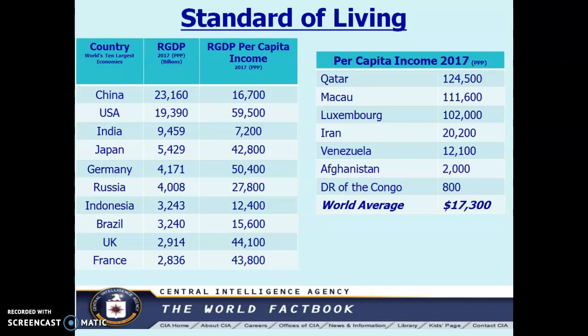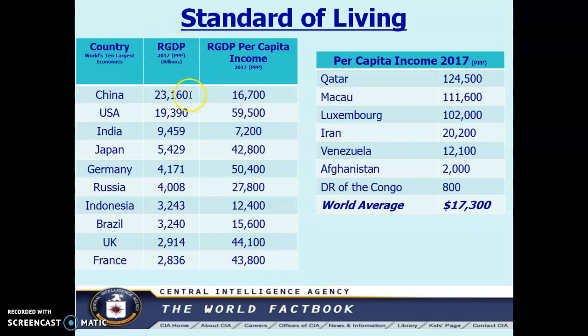For national standards of living, we usually start with real GDP per capita. That's the total output of the economy divided by the population. And I've just put some examples here for you. This data comes from the CIA Fact Book, which is an excellent source for information. And I've just picked the world's top 10 largest economies. Now, these are the largest economies in real GDP overall. Okay. In other words, this is the pie that the economy produces every year, and specific to 2017 here.